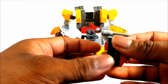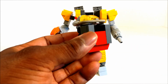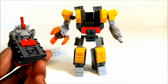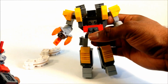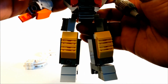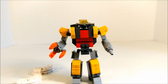I do believe this part comes up just a little bit, and then we could take these 1x2 flats and slide them up like so to help fill in that space right there. And we're looking to put these two anti-studs right here, where those studs are in the chest right there. Just like so. Real easy. This guy's getting a little tall, so we'll move up a little bit.